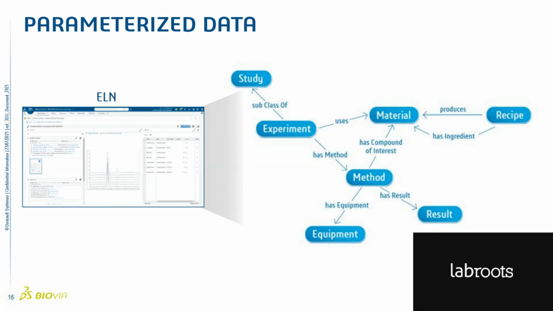So if you look at what's actually contained in experimental write-ups, there's lots of common concepts and terms there. And so, we have the concept of a study experiment, and experiments can be linked to the material. So an experiment has to use that material, of course. And then the experiment could be used to develop a method, or it could leverage a method that's already in place. The methods are related to equipment and samples, and the methods also generate results, and so on and so forth. And so you could see that the whole laboratory schema can be set out in this fashion in a graphical database that we could take advantage of.